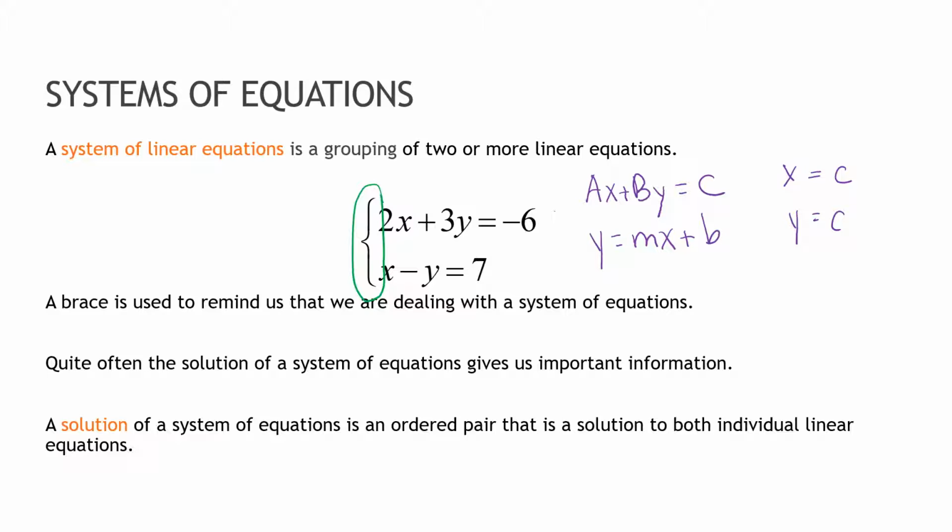The purpose of a system, or what we'll be interested in, typically is a solution, which is where both equations or all of the equations within the system are true. So graphically, that would be the point at which they cross, or algebraically, it would be the point at which I could plug those values in and get a true statement for each of the equations.